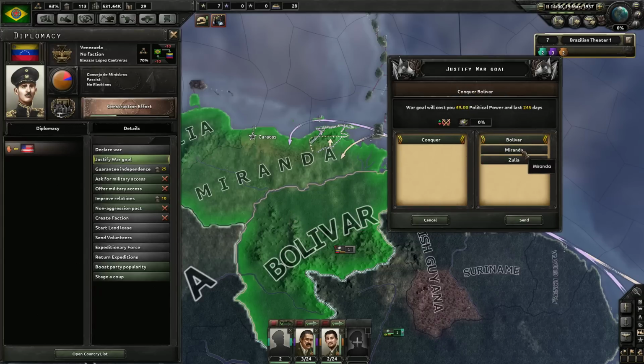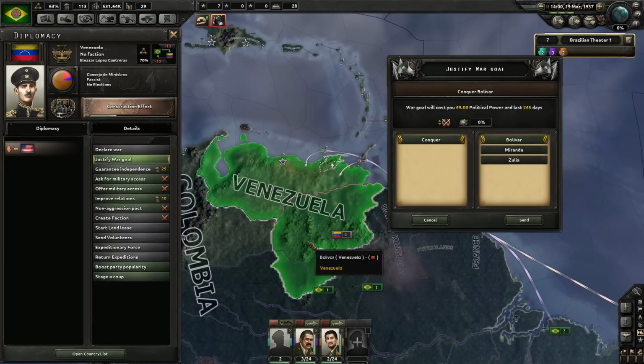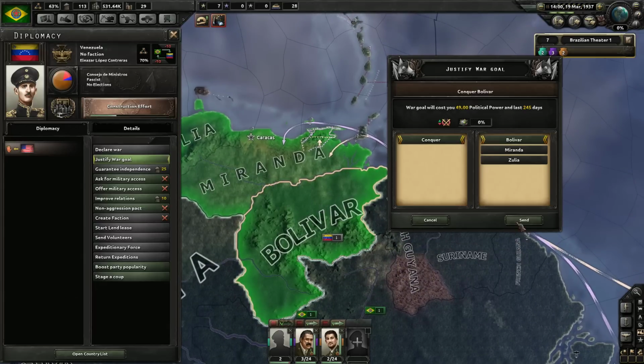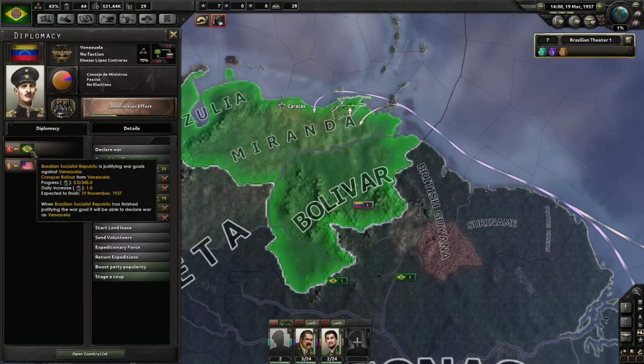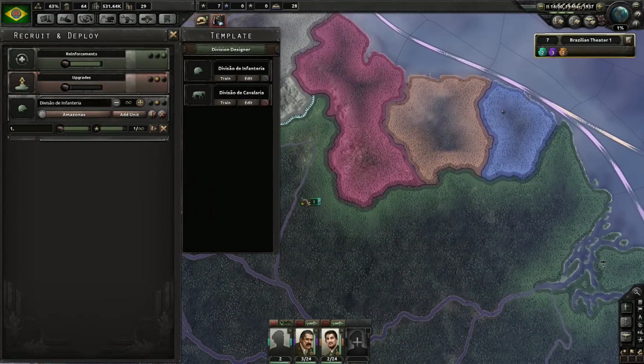It doesn't actually matter. As far as I know, it's all the same cost. Yeah, it's just 49 for all of them regardless. It matters if you're going to go to war with allies, because what you declare on, or if you justify claims on more than one, can affect what you get in a peace deal. But if we're going to go solo, it doesn't matter. So I'm just going to grab Bolivar, because it's adjacent. 45 days. That's not how long it will take to produce. Or maybe it will. Anyway, Bolivar it is. Okay, justify that. And we're going to have justified the 19th of November of this year. Will we be ready then?